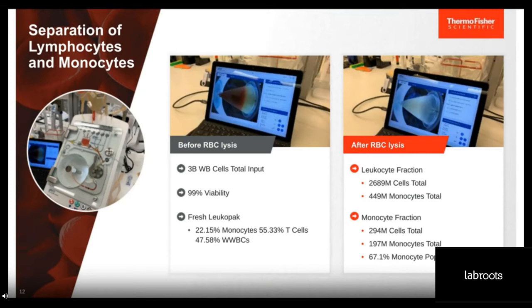After we did the RBC lysis, the total PBMCs were more than 90%, and we managed to separate more than 67% of the monocyte fraction in the monocyte harvest bag. On a separate note, the lymphocyte fraction has more than 80% enrichment, but the data is not shown here. Depending on the starting donor PBMC composition, the separation efficiency will vary, but we can adjust the G-force and flow rate settings in the modeling feature to optimize and maximize the enrichment of each of the cell populations.